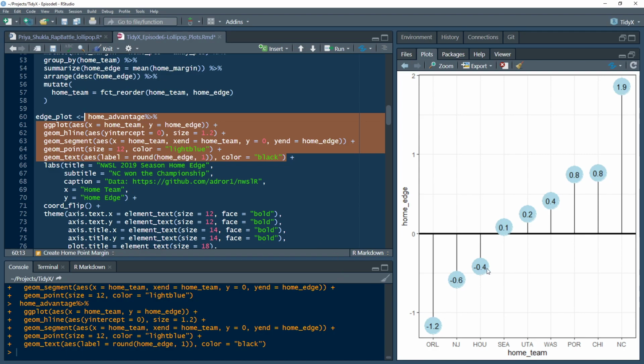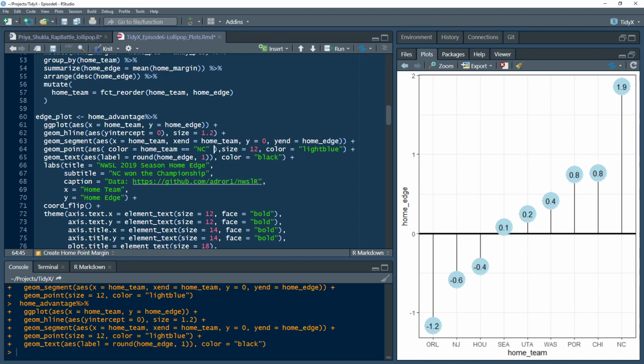That's pretty cool. Now, if you were to do the same thing in that geom_point where you just called out NC, for example. Okay, so we have to throw that into the aesthetics. Yeah, so you need an aesthetic. Color. No, I can just do home team because this exists. Yes. Yeah. NC. And delete this. Delete the color blue. And if you rerun that stuff, this looks a little cleaner.